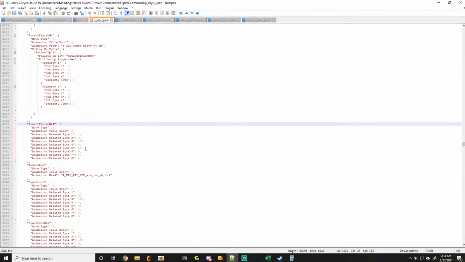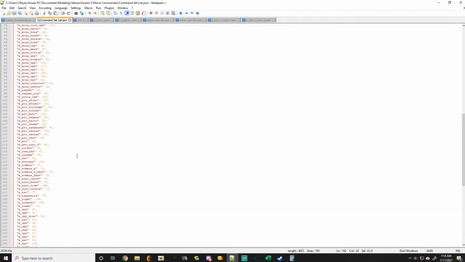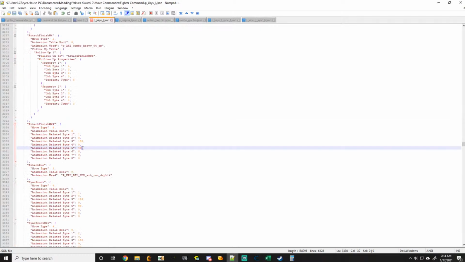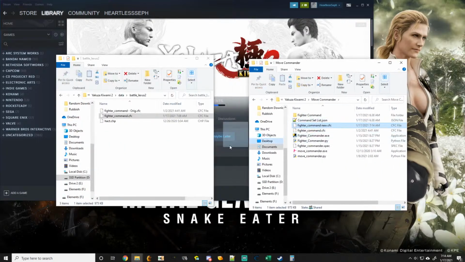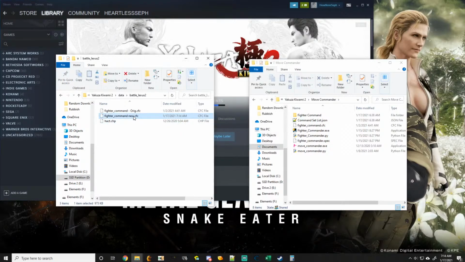So let's make this change to a different command set. Let's make a change to... I don't know. Matsunaga 38. So if I were to go down here and hit 38, right? Compile. Okay. It is open in the hex editor. All right. Compile and go in.